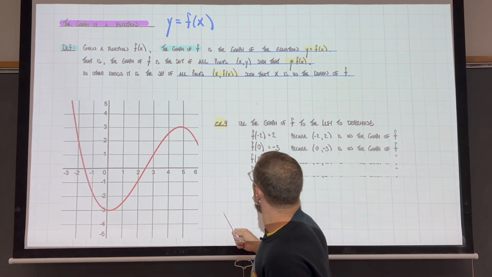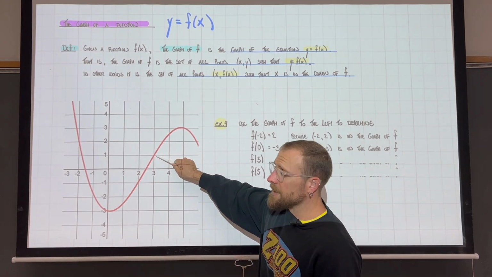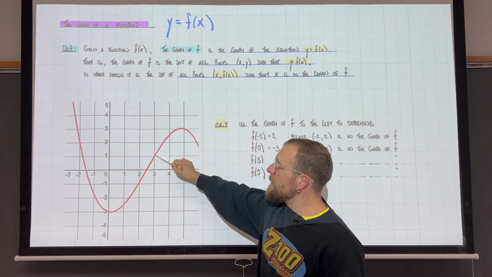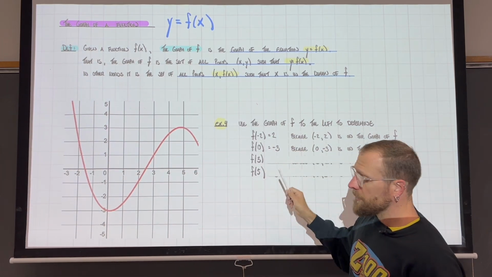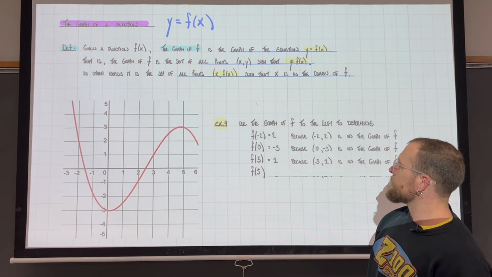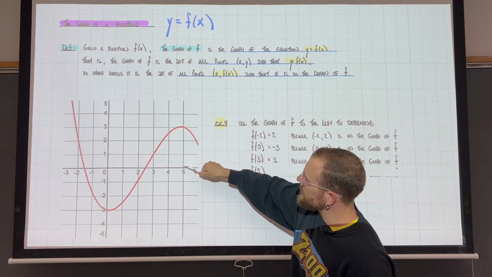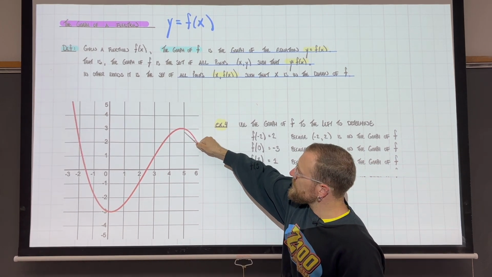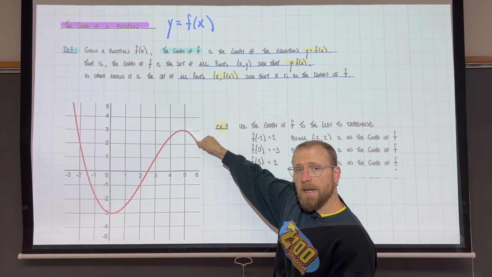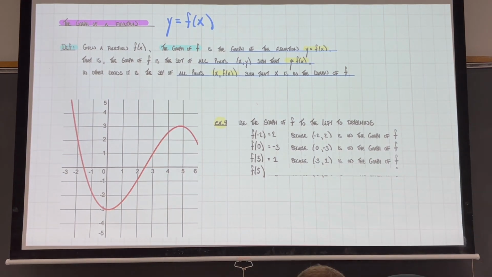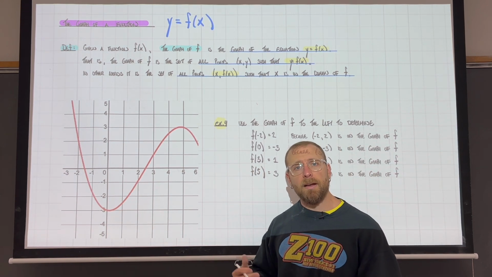That's it. What about f of 3? What would f of 3 be? Well, maybe you can start to get the idea here. This is the point 3, 1, and it's on the graph. So that means that 1 is f of 3. f of 3 is 1. And f of 5, I come over here until x equals 5. I scan vertically to find the point on the graph whose x coordinate is 5. It's this point where the y coordinate is 3. Since y equals f of x, 3 equals f of 5. f of 5 is 3. And that's it. That's how you read off the values of a graph.